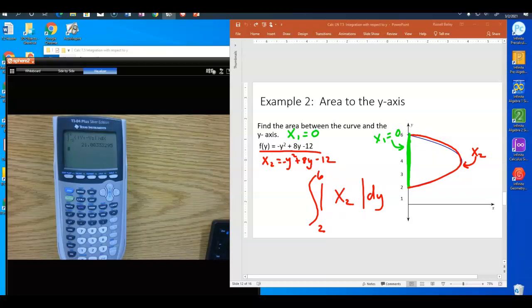Now, if you want to find the true area under the curve, leave the absolute value bars on there, because that'll make sure you're always looking at positive. But do remember that as soon as your function goes past the y-axis, let's say I had this. Well, this area would be positive, but this area would be negative because it's to the left. So anything to the right of the y-axis will be positive. Anything to the left will be negative. Same thing like whenever we did the x-axis ones, right? Above was positive and below was negative.